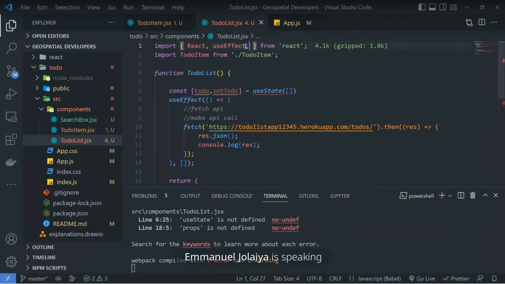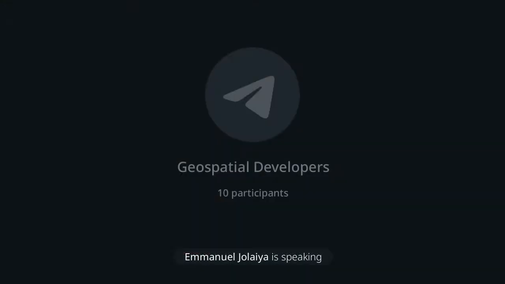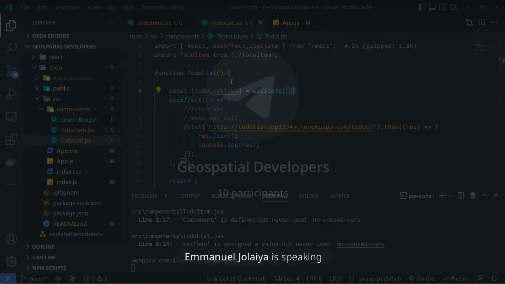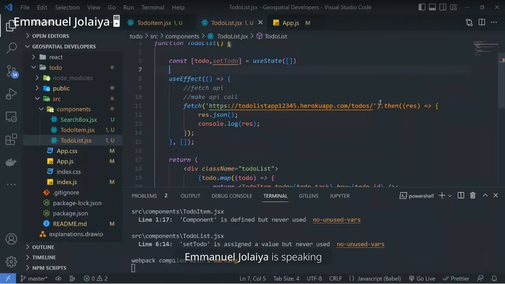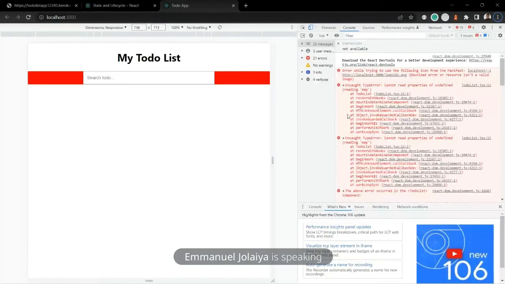Of course, import your useState from React. So we just say todo.map. It's getting this default, of course an empty list now. And what we want to do is, inside this useEffect, fetch the API for the to-dos. Then when we are done fetching, we use this setTodo to update this empty list with the response we get from the API. So this should take away the previous warning.